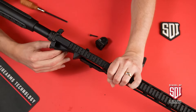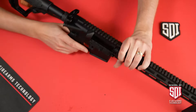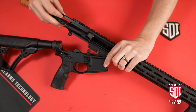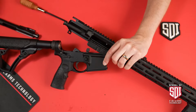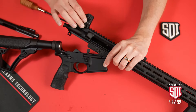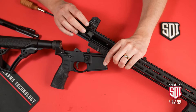So I'm just going to split this receiver. Before I split it I'm going to check and make sure that we're clear, then let the bolt go forward and split the receiver. I'll get the bolt carrier and charging handle out of the way — that gives me a clean area for the sight to slide over, and then I can place that sight on my rail and just slide it up until I'm happy with placement.